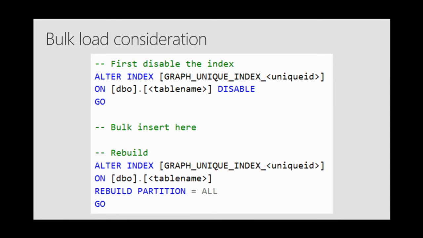On the other hand, I have run into a scenario where a customer wanted to leverage the compression of the columnstore indexes so they could minimize the space of the database, especially on Azure. We have space limits for each particular service tier and performance level. For example, if you're loading the data into S1 or S2, we give you 250 gig. If you go to P1, we give 1 terabyte. If you go to P11 or P15, you get 4 terabytes, et cetera. We had a customer that wanted to load the data into P1. They're also using columnstore indexes, and at the maximum, you can get 1 terabyte.